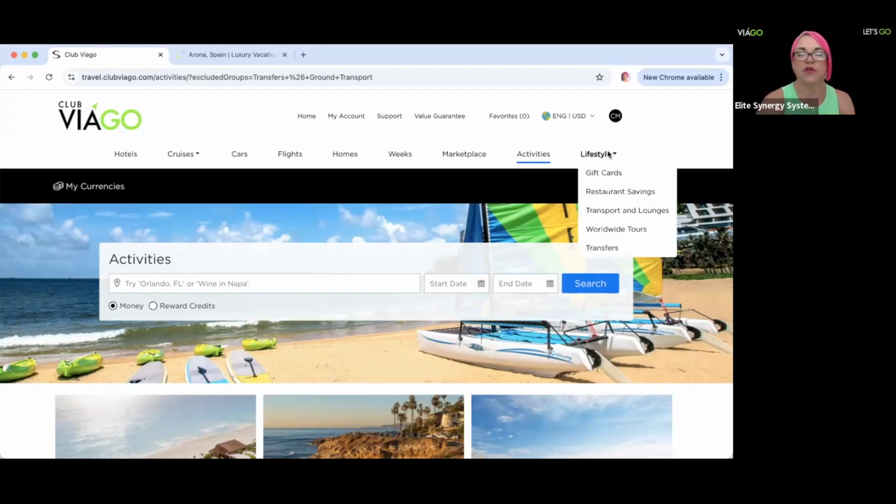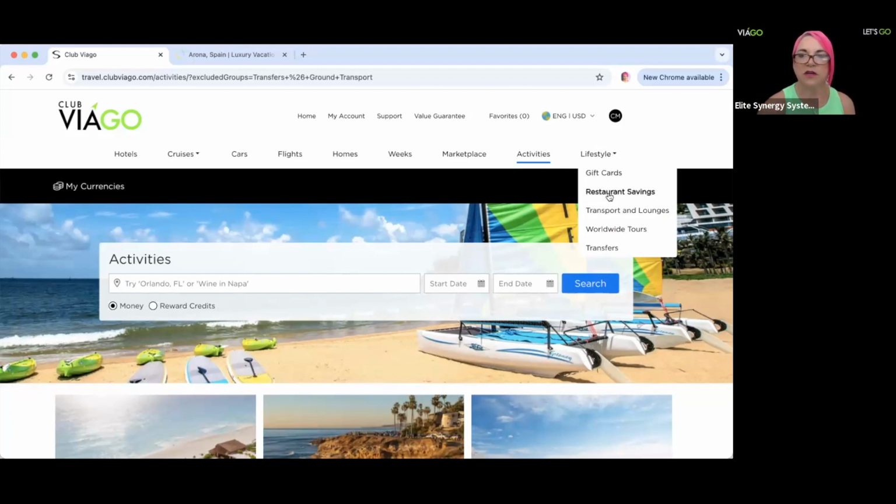And the very last part of your booking portal, this is again our Pro Search booking engine. It says lifestyle, but that is a drop-down menu as well. There are 5 items underneath there. A couple of things of point for day-to-day, month-to-month sort of usage is you can purchase gift cards. Once you build up your credit currency by using your booking engine, you will then have enough credits and you can purchase gift cards with that credit. That's the only way to purchase those gift cards.